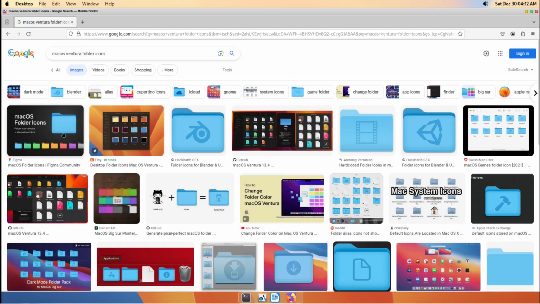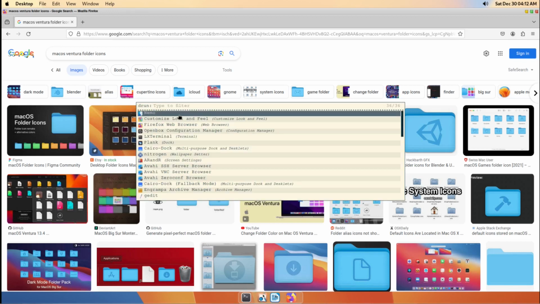Okay, so it looks like they're just regular folders. Let me open up Nemo again.